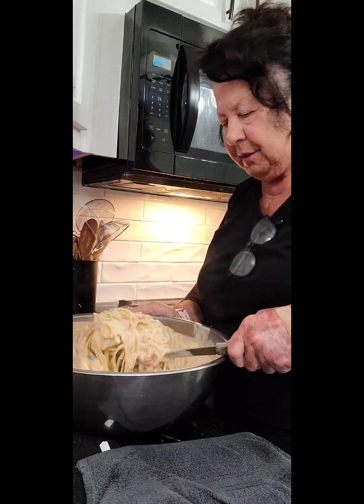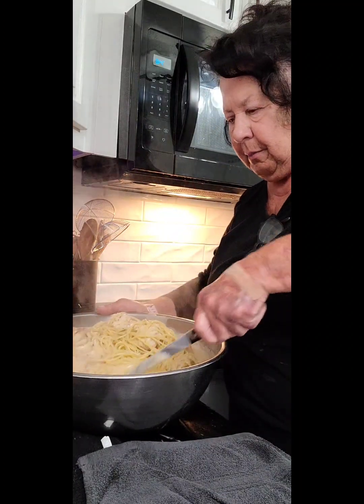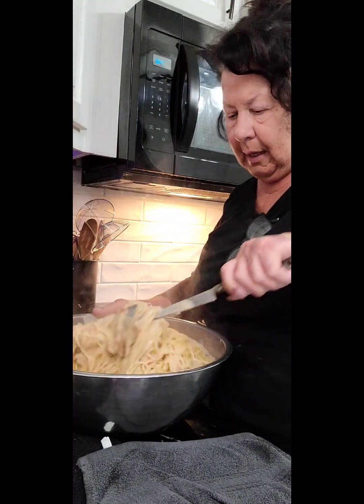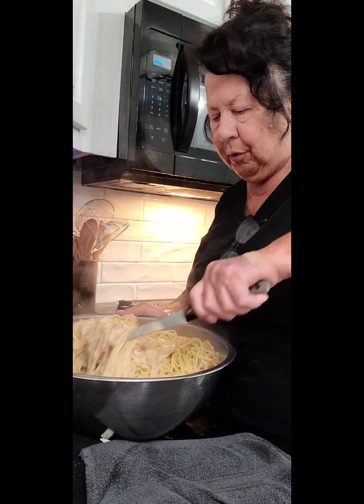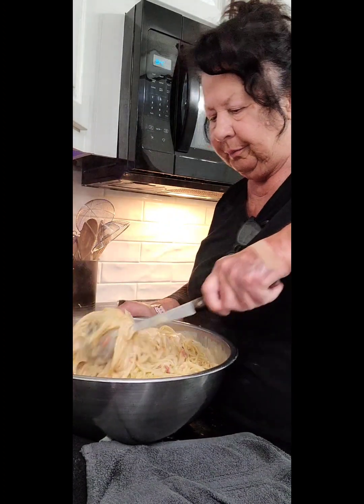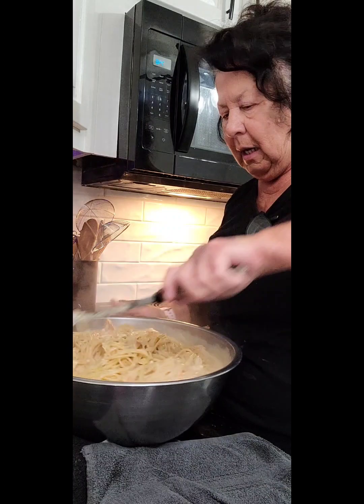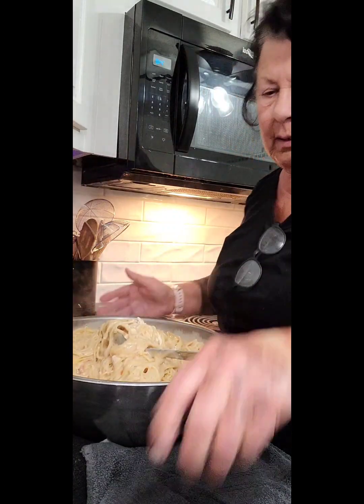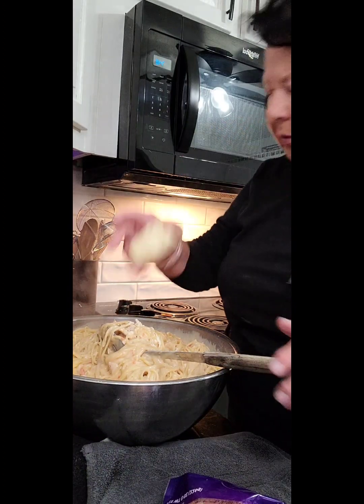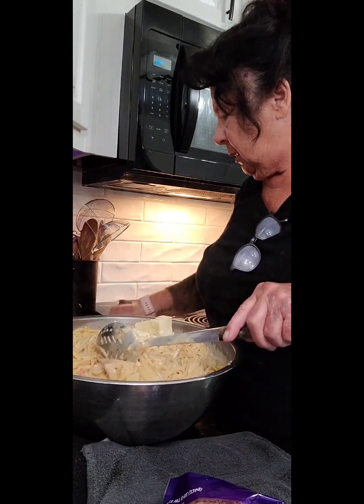Now, when we get it all stirred up, put me about a half a stick of butter in there. I'm going to go ahead and add some, I don't know if we'll add both whole packs of that cheese. How many cups did it take? 4 cups, the singles 2. 4 cups we're supposed to add, so that's probably going to be these. That's going to be a lot of cheese. So it'll be both of these, and it's going to be cheesy.